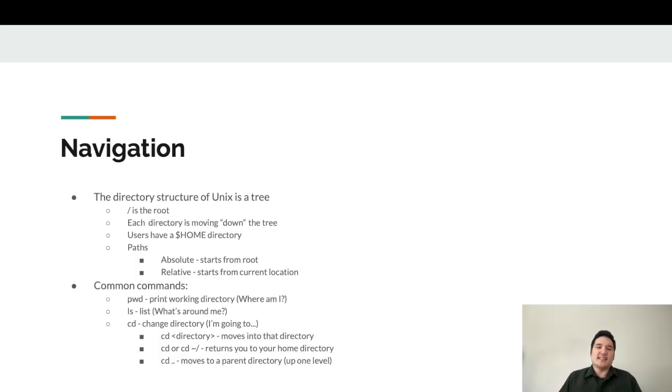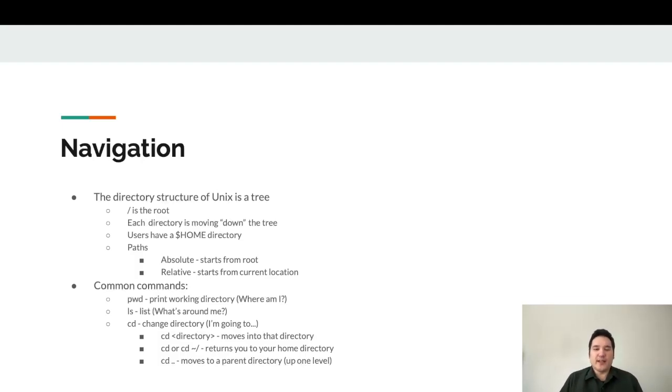And then to access different directories in Linux, you use what are called paths. There are two types. The first is an absolute path. This will start from root and is like the exact location of something. So if you have a file in your home directory called test, an absolute path would be like /home/your username/test.